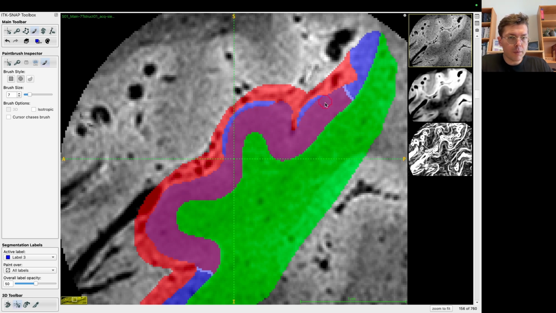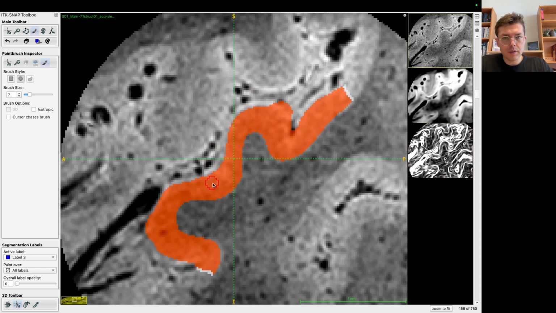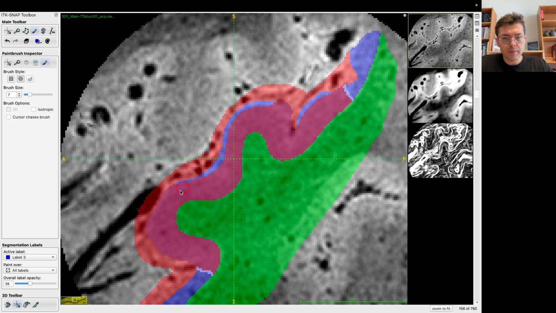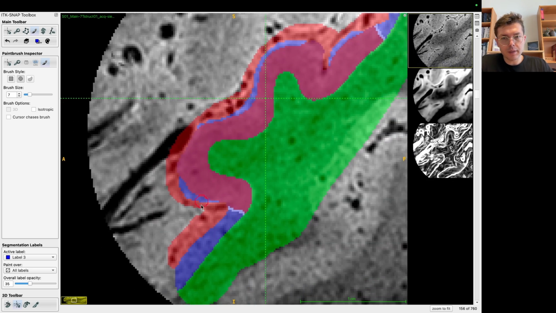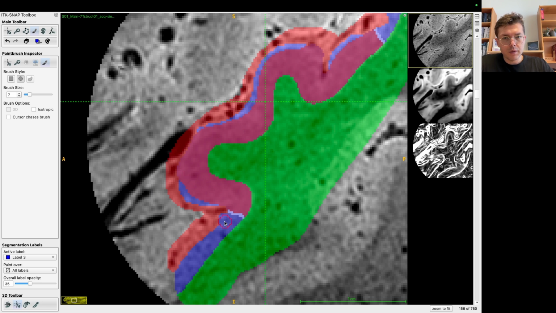See, now I'm really trying to get the exact boundary as I'm seeing. As good as possible. I mean, it will never be exactly perfect, but just making things better.